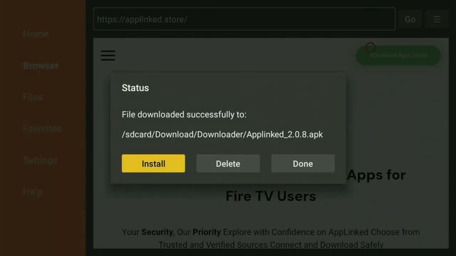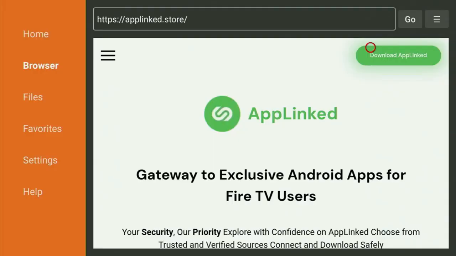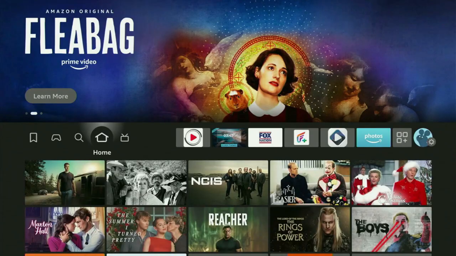And after that, do not click Open yet, instead press Done, because this way you get an option to delete the installation files, which you don't need anymore on the Fire Stick device. So click on Delete and then delete once again. This way you will be able to save yourself some free space on your Fire Stick. And it's really important, because by default, your Fire Stick doesn't really have too much free space available anyway.